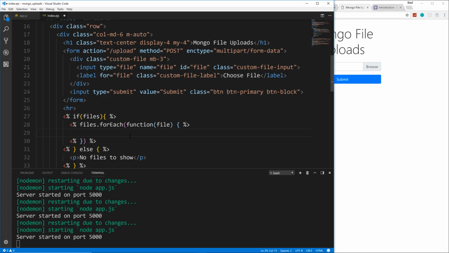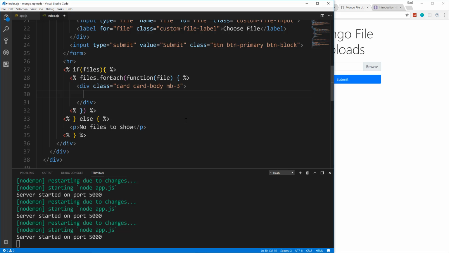And now I'm going to put everything inside of a Bootstrap card. So I'm going to say a class of card. Let's also do a class of card-body and a class of margin bottom 3. Now in here is where we want to check to see if it's an image, because if it's an image, we want to put it inside of an image tag. If not, we just want to display the file name.